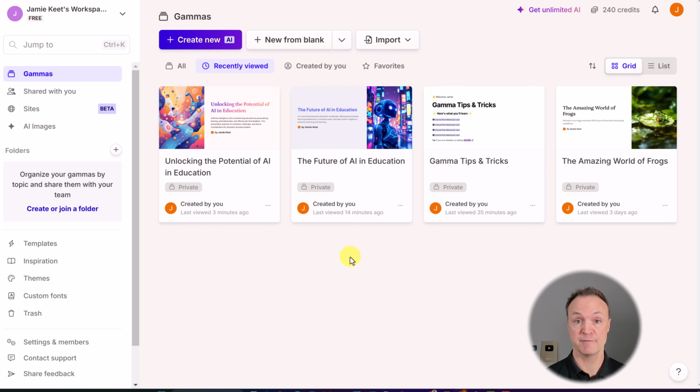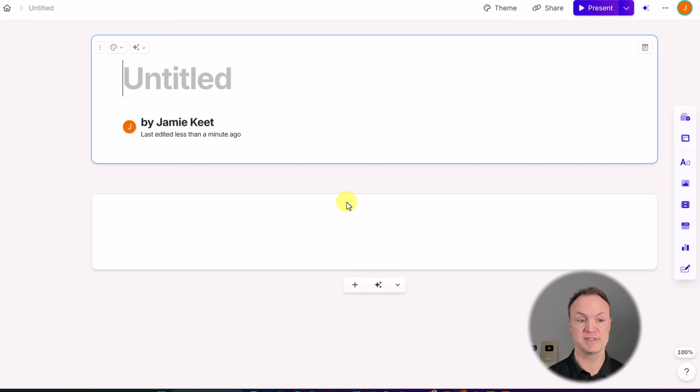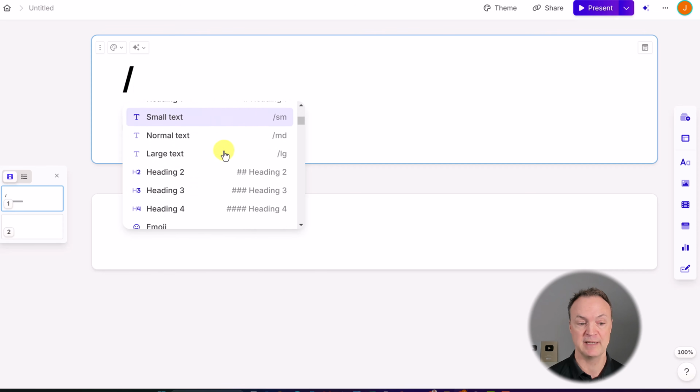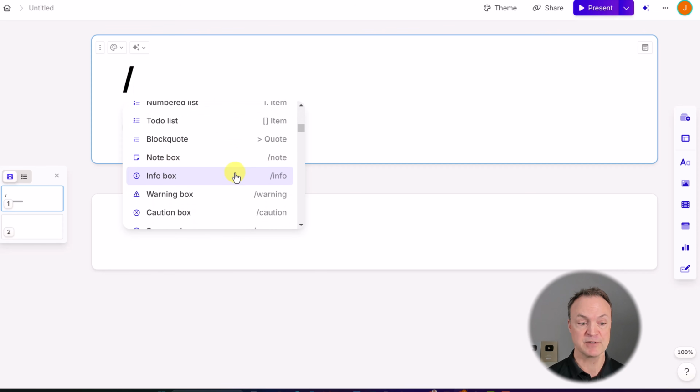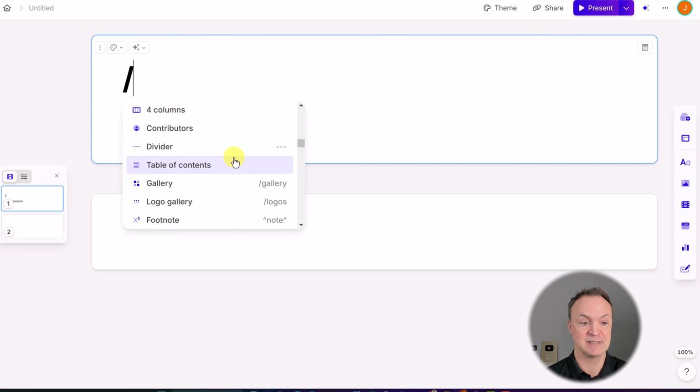If you want to start from scratch with Gamma, just go ahead and go New from Blank. And you'll see that you'll get the options that are pretty easy to understand how you work it. So I can go ahead, add title. I will point out, if you just use the /, you're going to get all the information that you can quickly add in. So even if I was going to go and add some math in there, you can see all the different options, and these are going to be interactive as well.